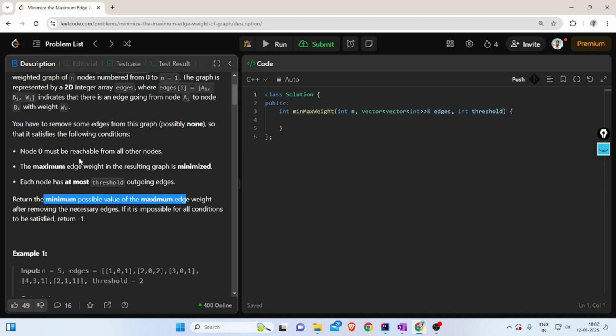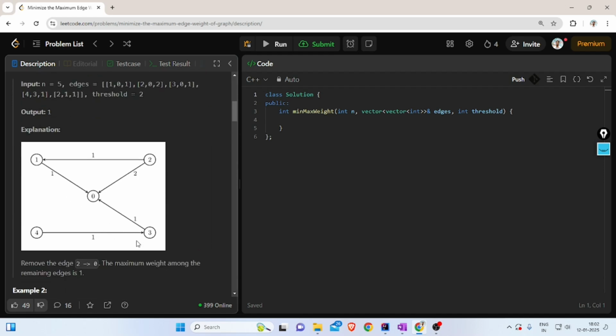The next thing is we are given that each node should have at most threshold outgoing edges, so it should not have more than threshold outgoing edges. Here we have a threshold of 2 and there is no node with more than 2 outgoing edges, so we don't have to worry about it; we can't introduce an edge, we can always remove it.